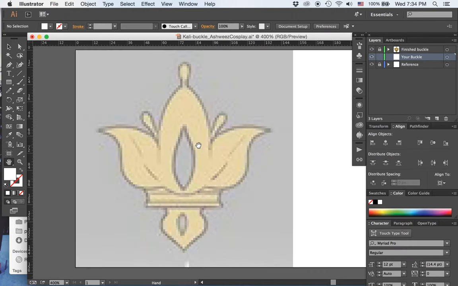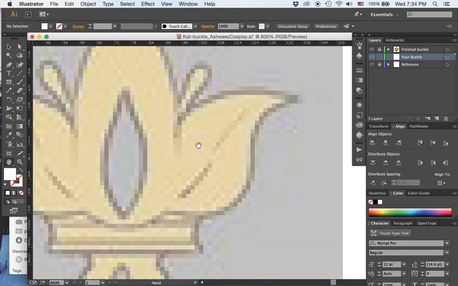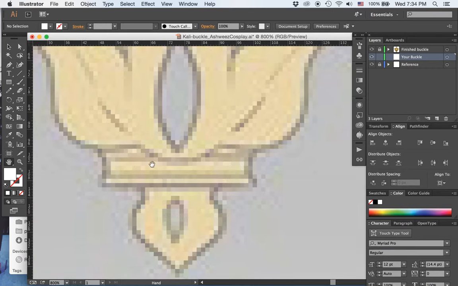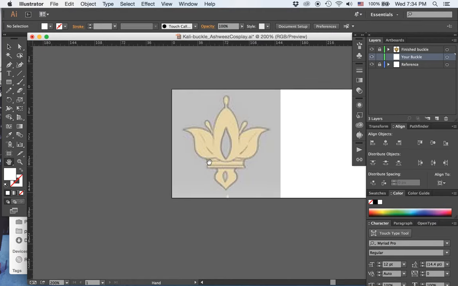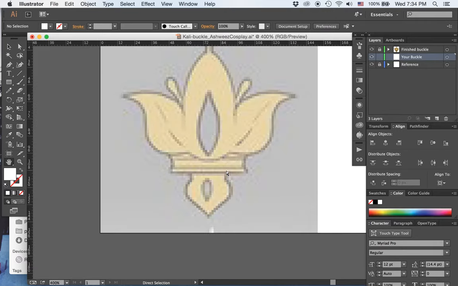So we're gonna zoom in, and we're gonna zoom in quite a bit, actually, because we want to focus on these guys. So if you zoom back out when it's less fuzzy, you'll notice they look kind of like three lines, or rather two lines, one here and one here. But then you also have to take into account this line down here, which is like the bottom border of this shape. So the way we're gonna do this is we're going to use the rectangle tool. So let's zoom back in.